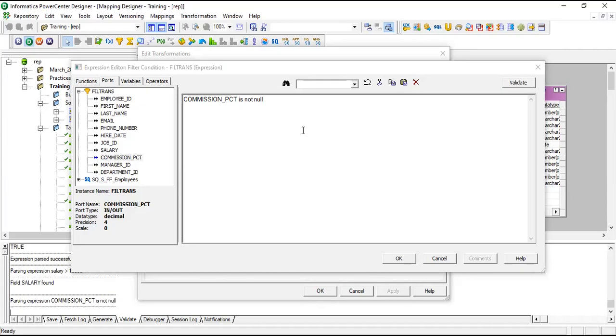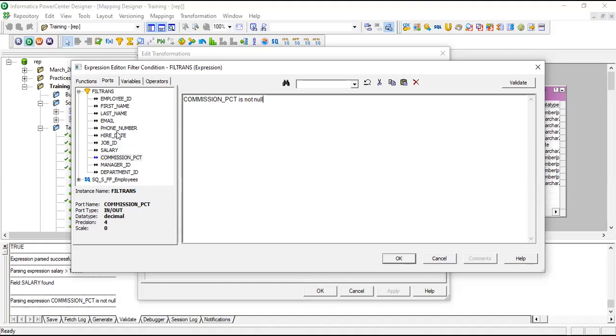Even in SQL, while practicing, it is the same logic: commission percentage is not null. I want to filter the people who are not null, that means they are getting the commission. So in this case, how do you apply it? Go to is null.